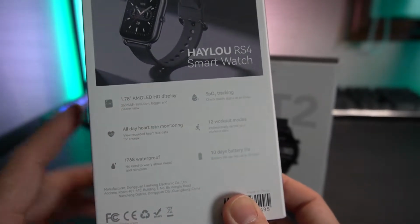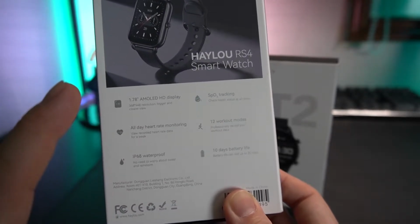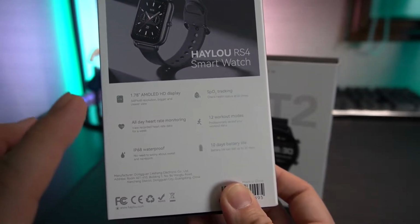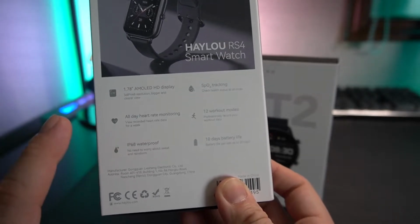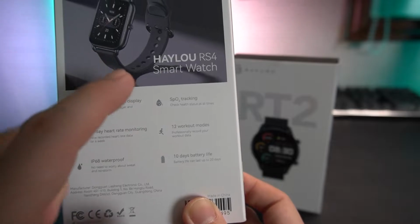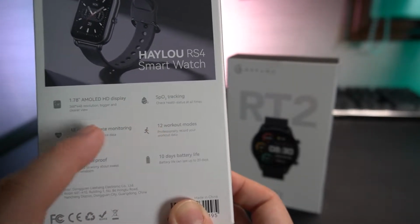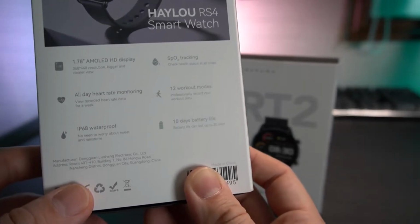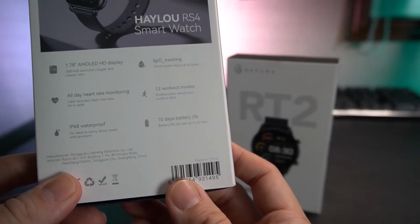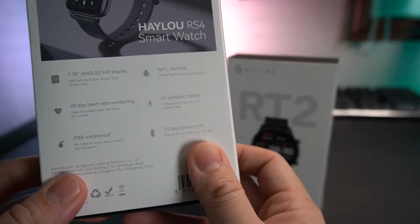It has a 1.78 AMOLED display. It's an HD display, and of course all the heart rate monitoring, IP68 waterproof rating, blood oxygen level rating, 24 hours I believe, then of course your 12 workout modes, and it can last you up to 10 days of battery life, and of course standby up to 20 days.